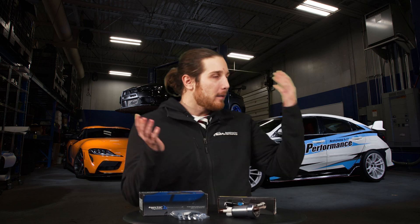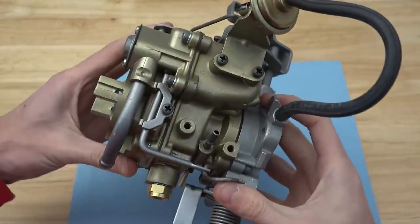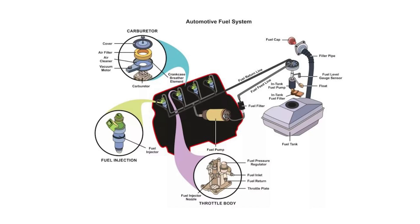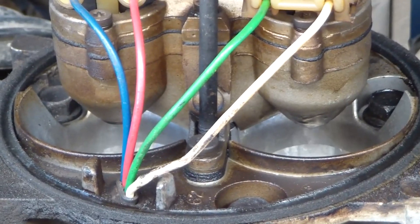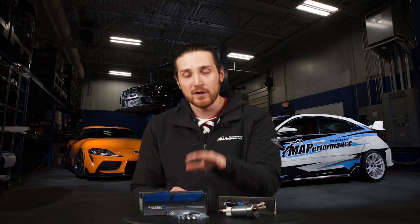Before we dive into what actually goes into choosing the right injector and fuel pump for you, we have to go through a little bit of a history lesson back in time to the old carbureted setup. This is that first iteration and what eventually morphed into what you see today. Along with government regulations and the need for more efficient and powerful compact engines, that really drove the evolution forward. There were a lot of different types of applications that automakers used — some not so great, some better than others. You may remember the throttle body injection system, but eventually we landed on that sweet spot with the fuel injected setup we see today.